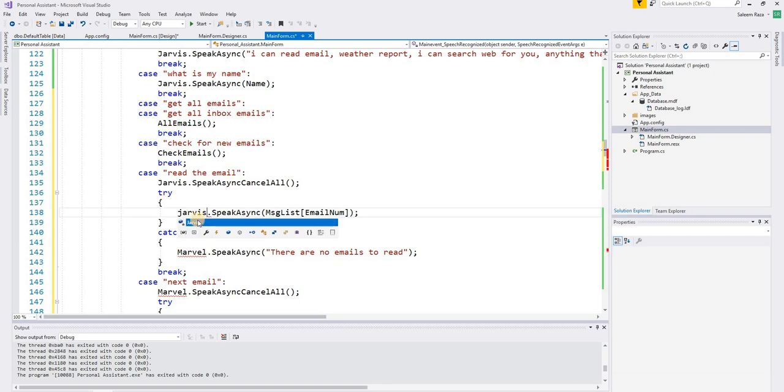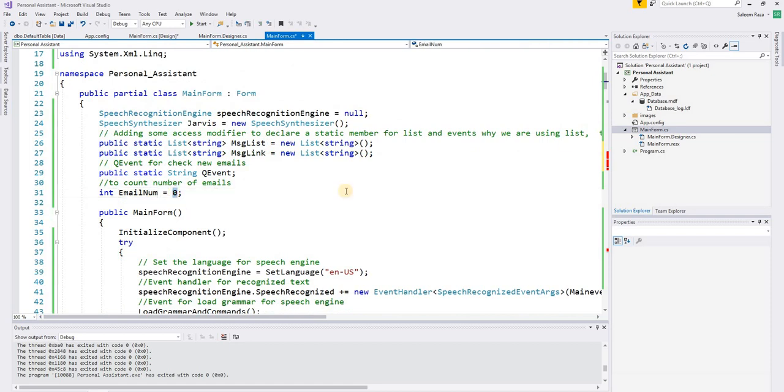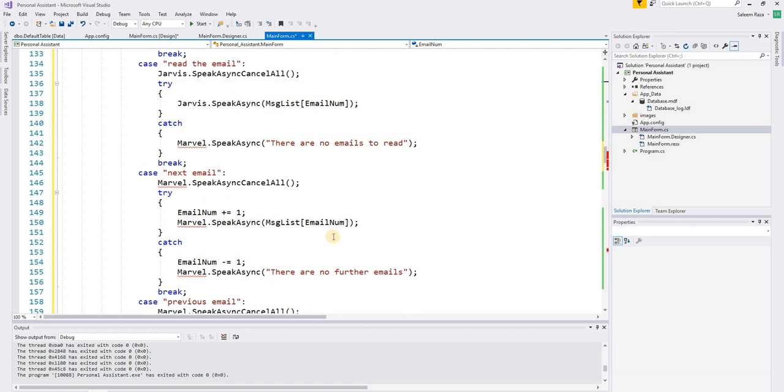Then we pass our synthesizer name here, synthesizer speak async message list, and then we pass the integer variable we created before, email numbers at the top, which has a default value of 0.